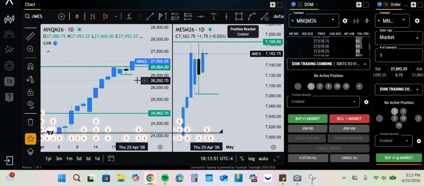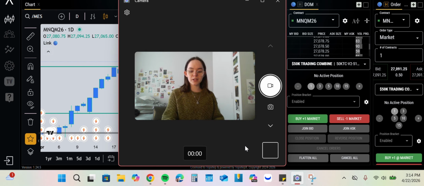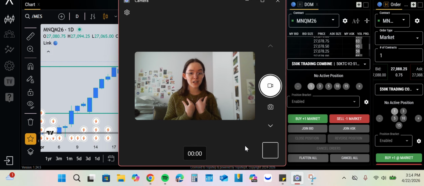So the session highs and lows, depending on what session that you trade on, I trade on New York session, you're going to want to mark out the session highs and lows of the other two sessions. So I don't trade Asia and London session, so I would go ahead and mark out the highs and lows of Asia and London. If I did trade, say, London session, I would mark out the highs and lows of New York session and Asia session.